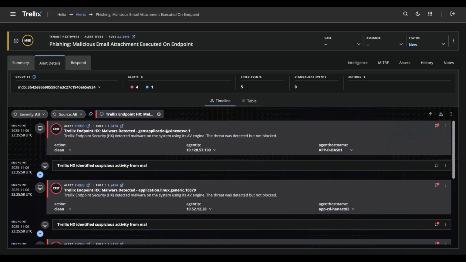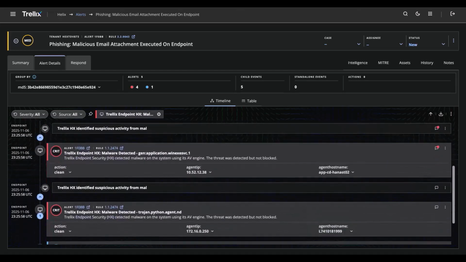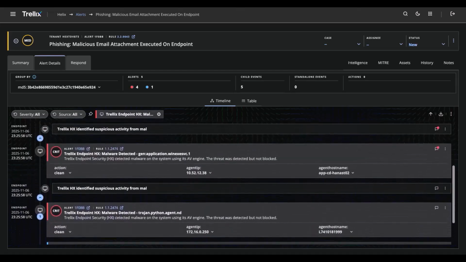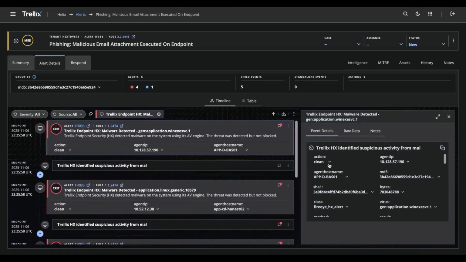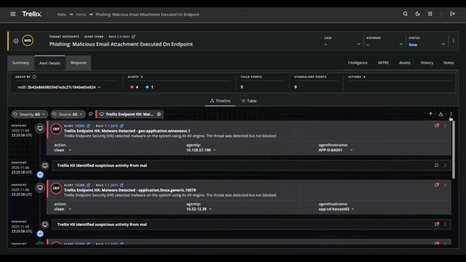And what happens when you pin a particular node is, all right, so I have pinned this particular alert card. And now, as you can see, as I scroll down the timeline, this remains sticky here at the top. All right. So if you come back and click on this, it opens up the details panel for you so that you don't have to search for that particular alert or event that you were looking at. So this is a pretty cool feature.